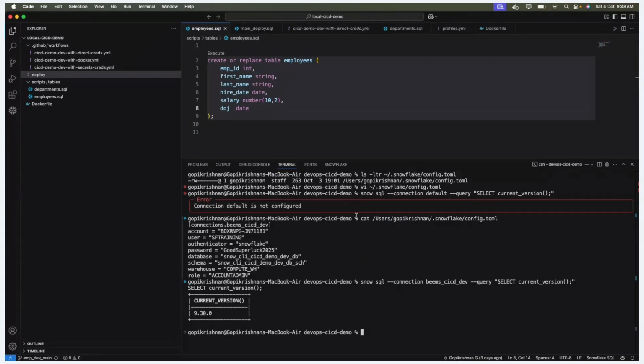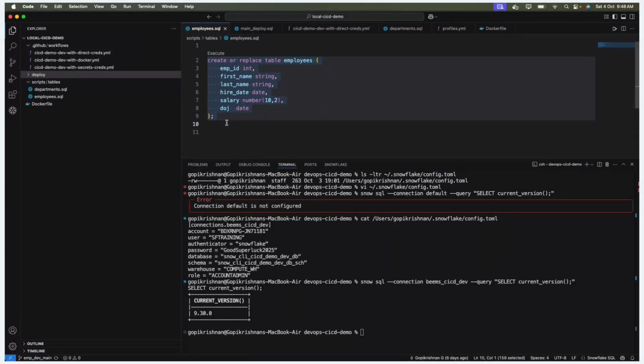Actually, before going to GitHub and production, we have to test things locally, right? For that, we planned to use the SnowCLI for the deployment. We have created this script like this. But how can we know whether, if we give it to Snowflake, it will automatically run? Since it's a simple script, we have to test it locally, right? So whether this particular script is acceptable by SnowCLI, and whether it is executing fine or not, that thing we need to check, right?